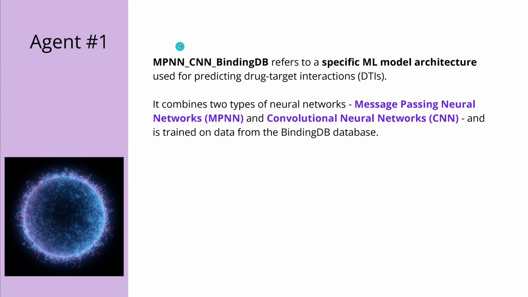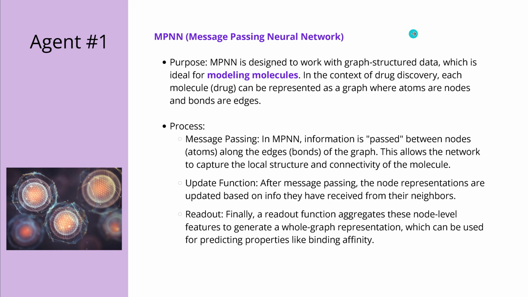Now, of course, we have empirical data. The BindingDB database specifies exactly, for a kind of neural network that is a combination of a message passing neural network and a convolutional neural network, the training data for our system. So we have an architecture, we have the training data, and let's just train this machine learning model architecture for the prediction of the drug-target interactions. Great. Now for my green grasshoppers, a very short summary of message passing neural networks.